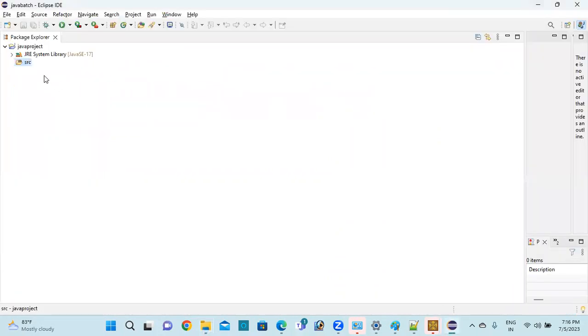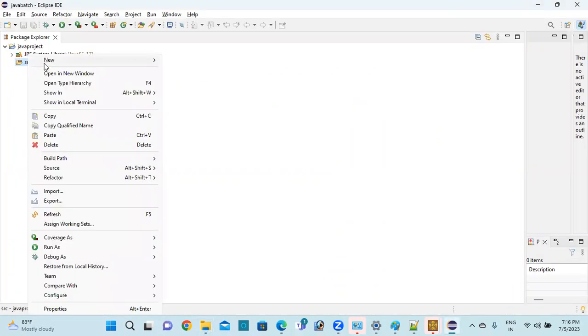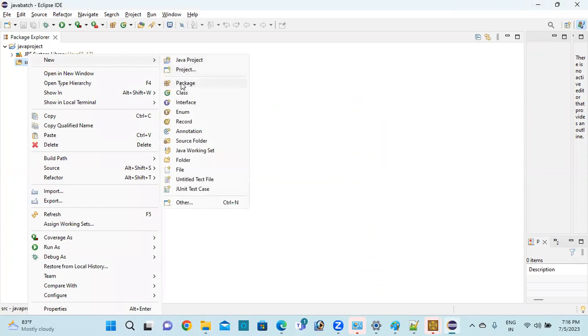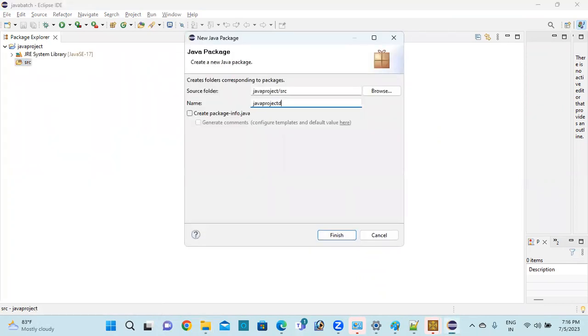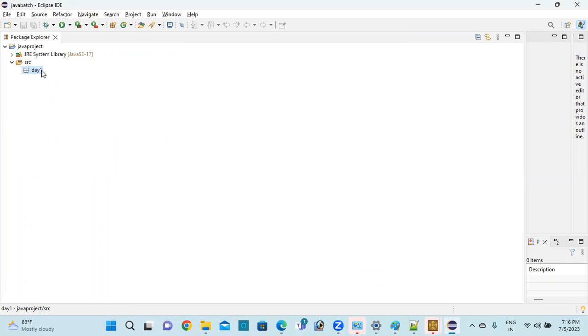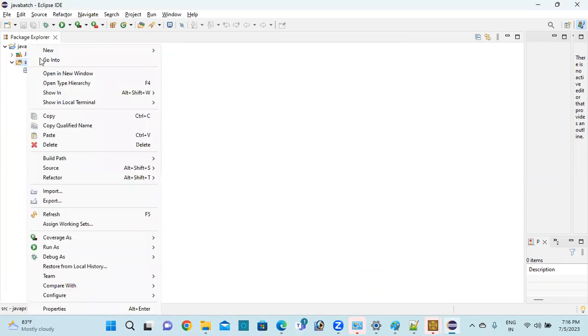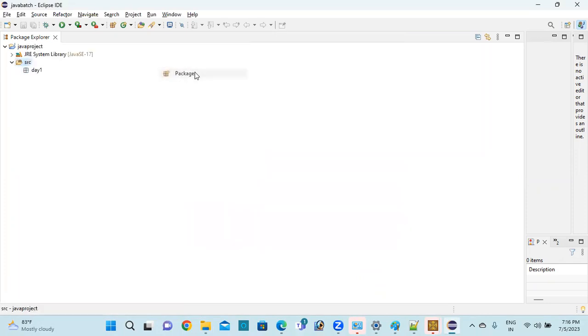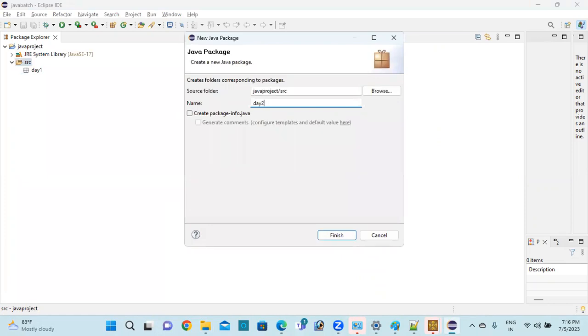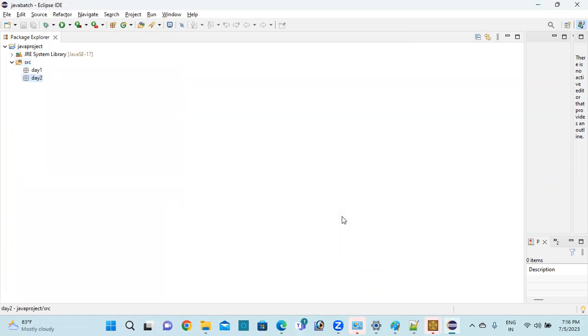Now I'm going to right click on source and create a package. Today consider day one. Finish. One package is created. New package, day two, finish. Day one and day two are successfully created.